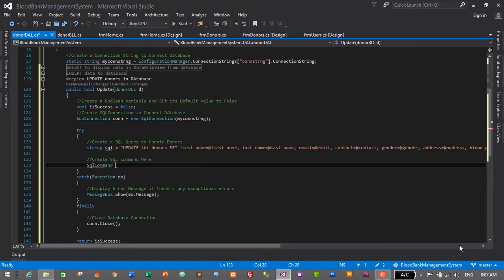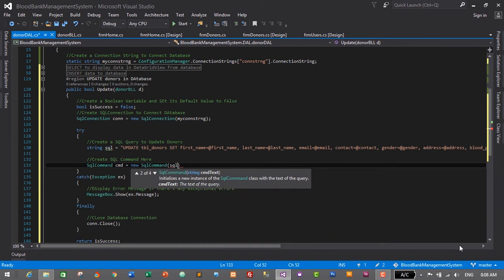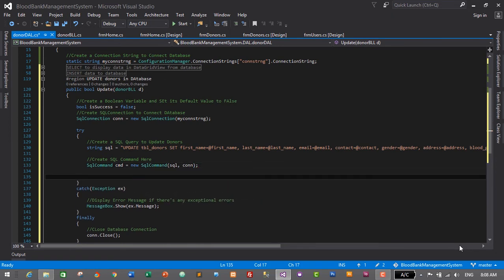SqlCommand cmd is equals to new SqlCommand. We'll pass SQL query and database connection, and after that we also need to pass the value to our SQL query. We'll use parameters to pass the value to SQL query.